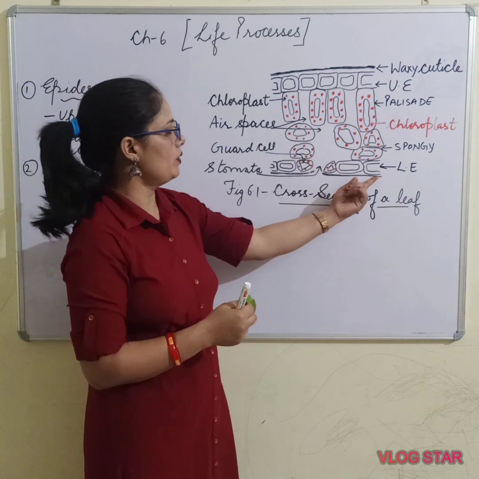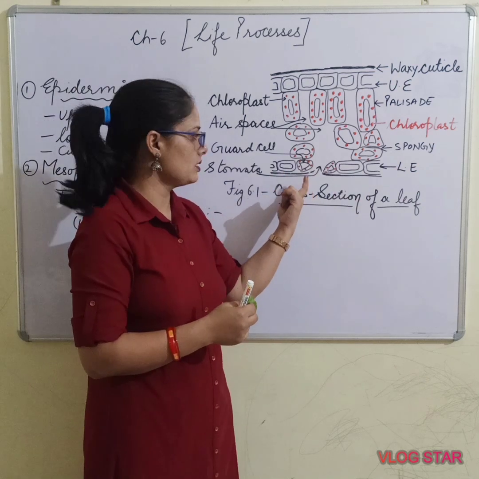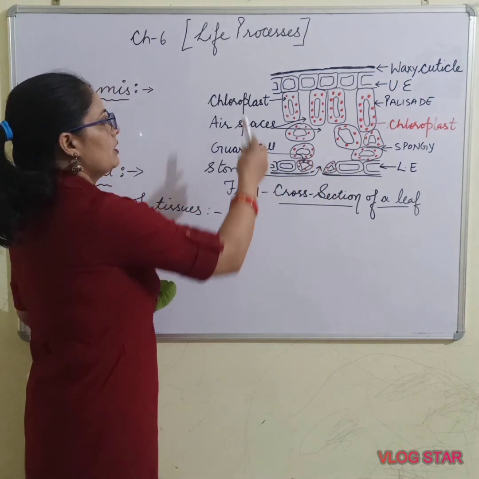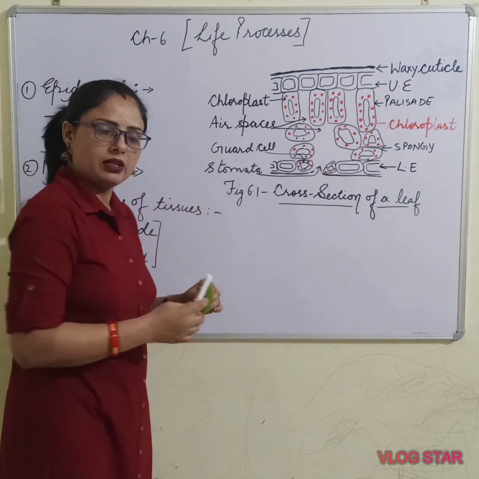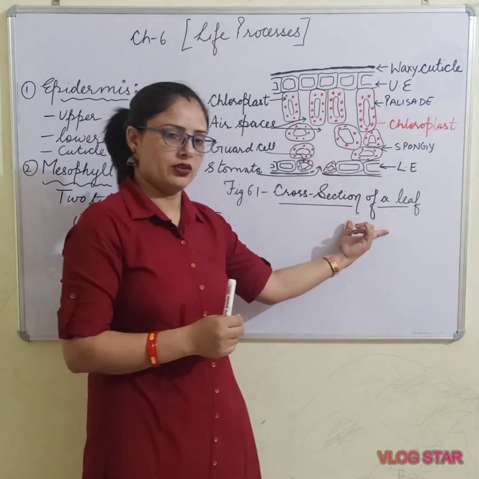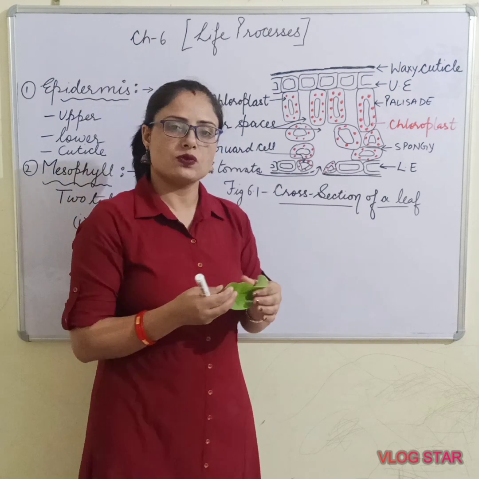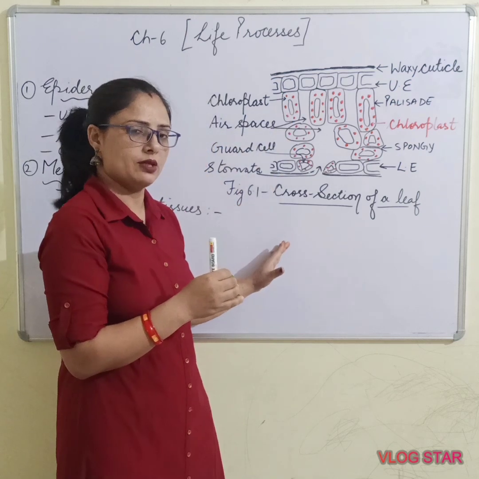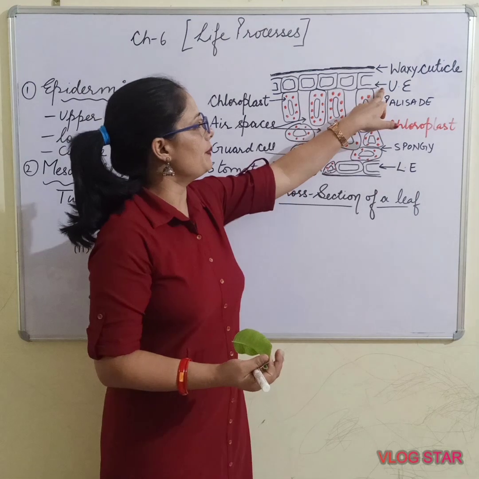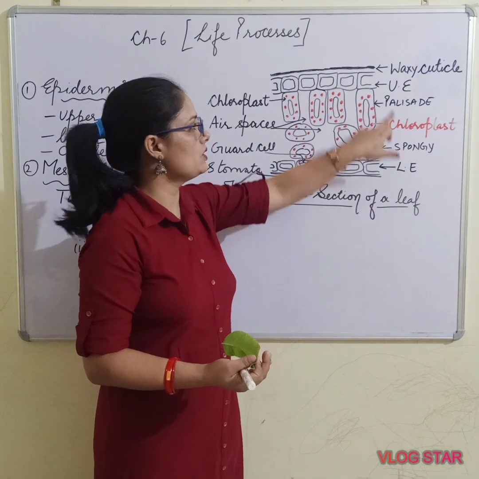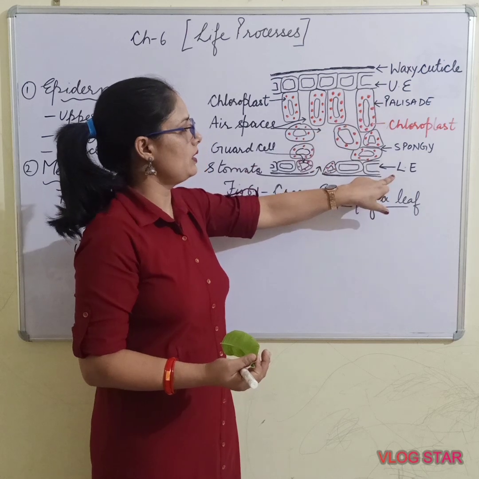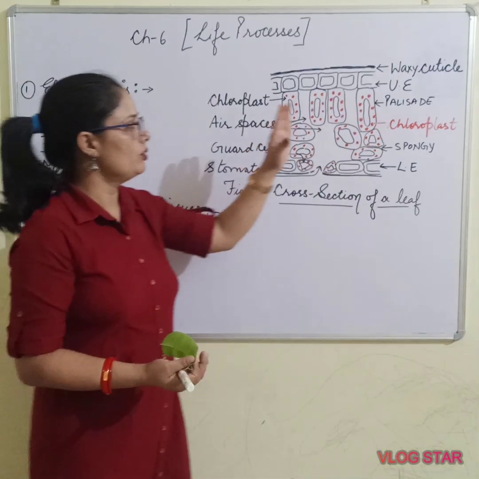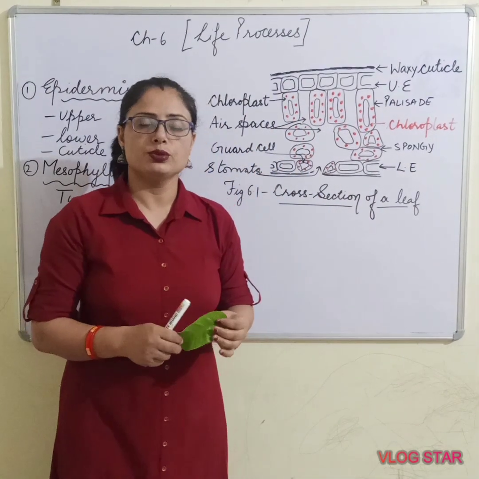So this way, in the lower epidermis there will be many more stomata present, and guard cells are also visible in this structure. So I hope that from this video you are now very clear about the structure of the cross section of a leaf. Cross section means the transverse section. So if we cut the TS of this leaf, you will find this kind of structure. So what are the main parts? Again I am recalling the points: the epidermis, involving these two, upper epidermis and lower epidermis, and the middle one is the mesophyll part, and we have covered both of these parts. I hope it's clear to you. Thank you.